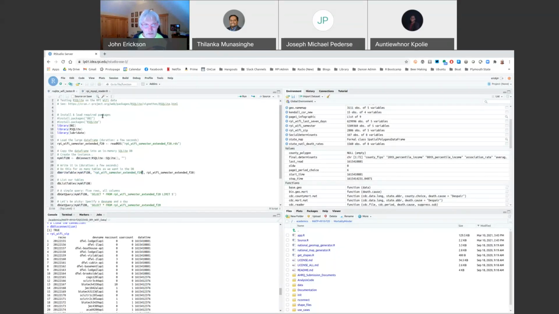And actually, this is the name. I apologize. This is the name of the table that I'm writing, and this is the name of the object, and I'm calling them the same thing. I could do this as many times as I wanted to. I could create any number of tables. For this example, I'm just creating the one.